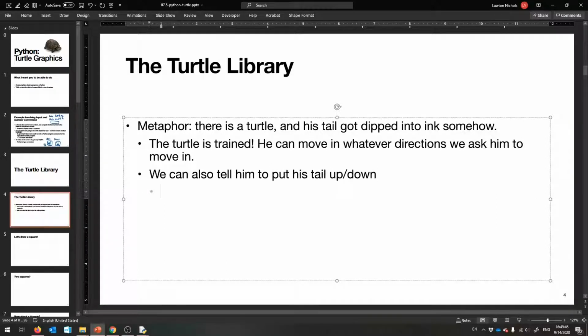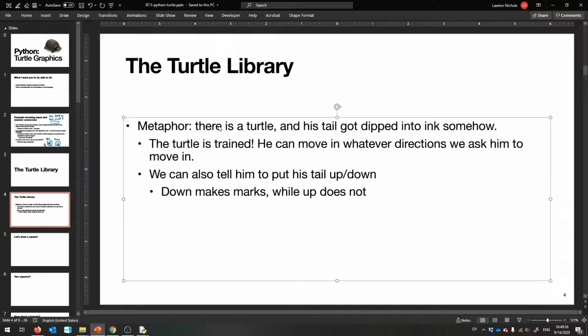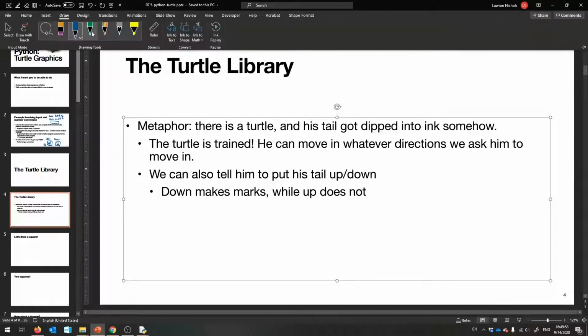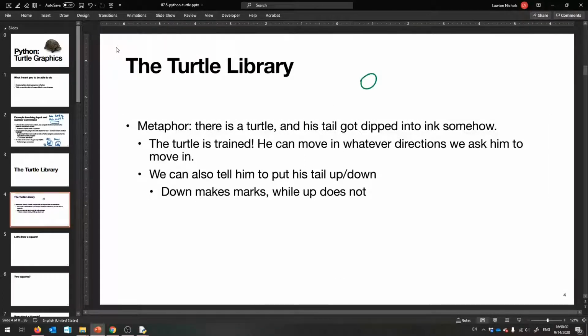And you can imagine that down makes marks, while up does not. So we can have him walk. Here's our turtle. Let's make green, of course. Here's our turtle. We can tell him to walk that way, with his tail down. Boop. There's my best turtle.